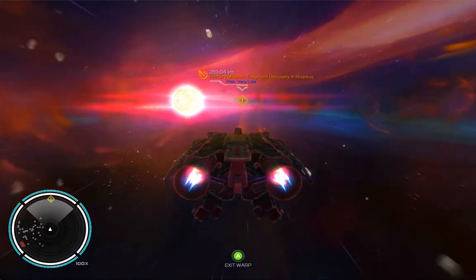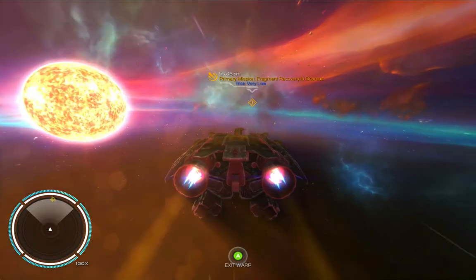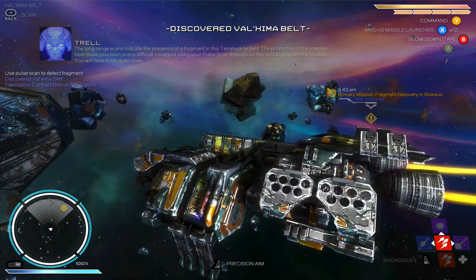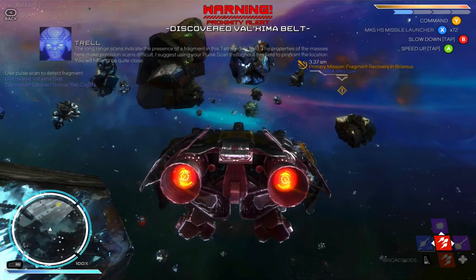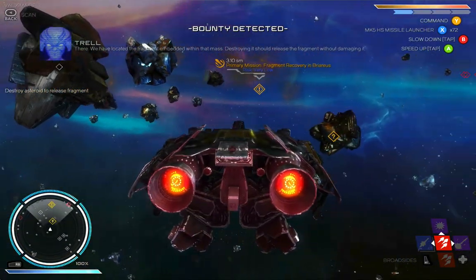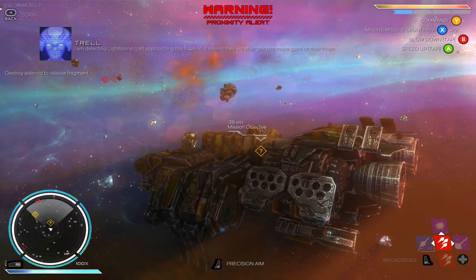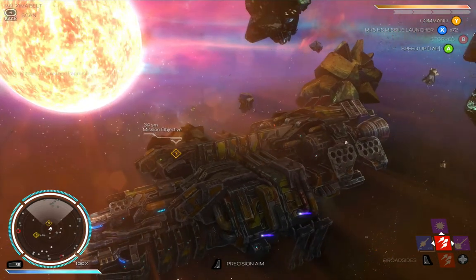where we get the next fragment, I believe. The long-range scans indicate the presence of a fragment in this tetrahedrite field. The properties of the masses here make precision scans difficult. I suggest using your pulse scan throughout this field to pinpoint the location. There, we have located the fragment embedded within that mass. Destroying it should release the fragment without damaging it. Bounty detected. I am detecting lightborne craft approaching this location. It seems they are attempting to make good on their threat.